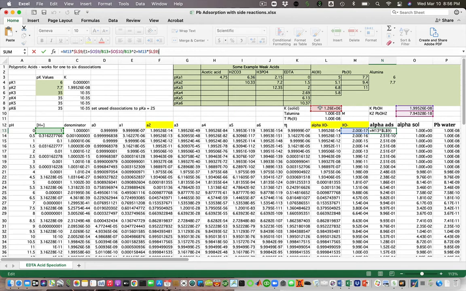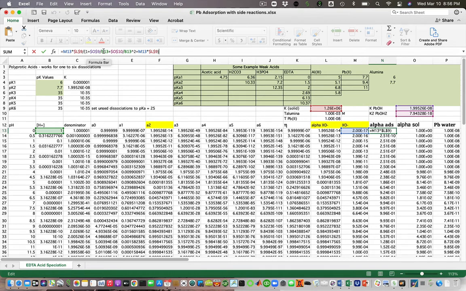Now, you might expect to see a lead term in here if you were just simply reorganizing the equilibria, but remember the lead cancels in all of the terms in the numerator and the denominator. So my numerator is just M13 times L$9, and the next row it'll be L$10, etc. Okay, and that's all divided by 1. So that represents the free lead concentration.